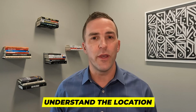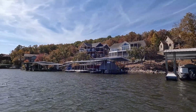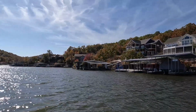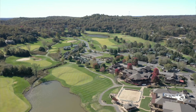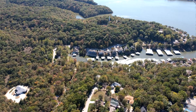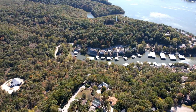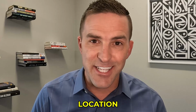The second step, or next in the process, is understanding location, right? Where do we want to live? Do we need to have a lakefront property? Are we looking for a second tier home? Are we off lake property? We talk a lot on this channel about how depending on where you are on the lake, it's going to have an impact on either your drive time or what the waterway looks like. So location, location, location. Once you have your budget, let's figure out what your location looks like, and we can start to dial those things in together.